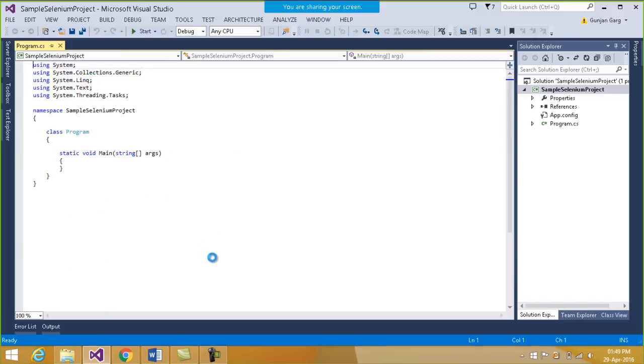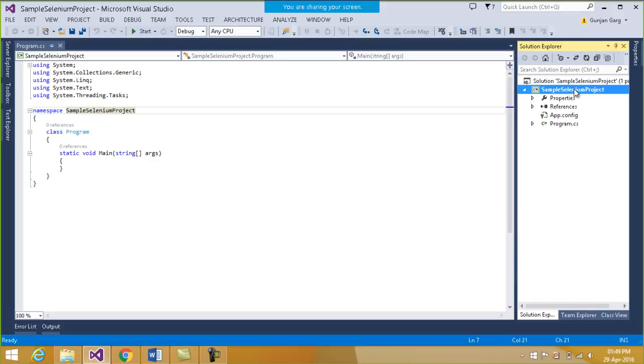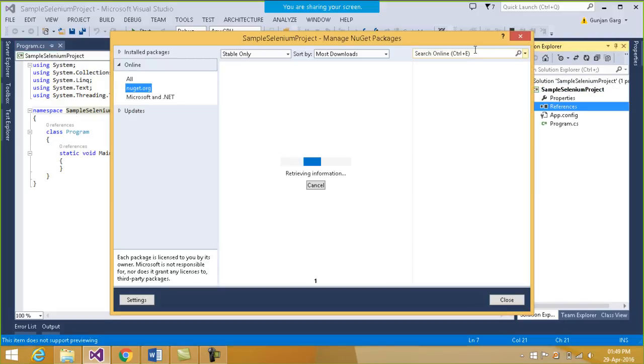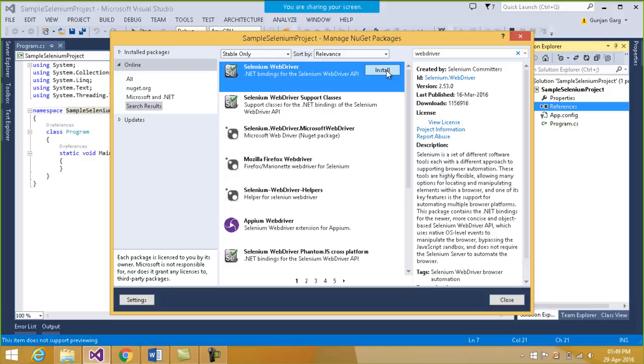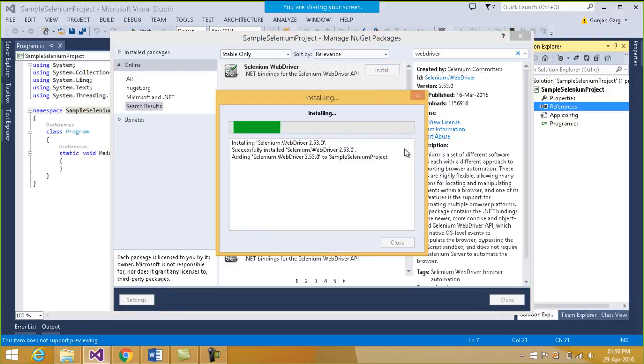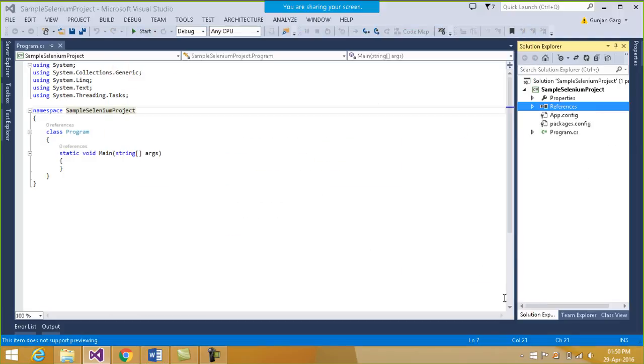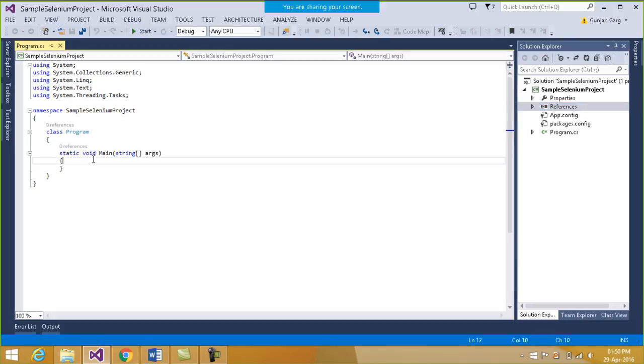Inside this project I will configure Selenium into it. I'll just add the references of the WebDriver classes. How to configure Selenium I will teach you later on in the coming classes, so don't take tension. I'm just creating a sample project, including the WebDriver classes which have the Selenium references. Okay, so it has got added and we close it, and now I'll make a small Selenium program which will open the browser and take you to a particular website.